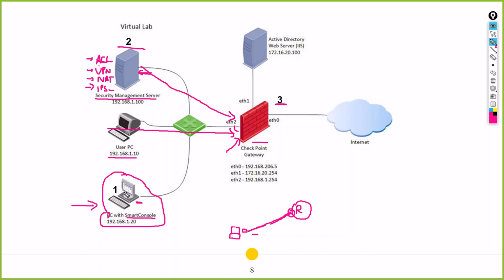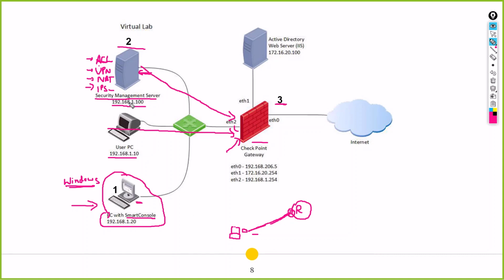On your machine, which should be a Windows machine, you will install your SmartConsole. You cannot do it on macOS or another platform. So on Windows you should have the SmartConsole software already installed. You will open this and put in the IP of the management server, like in PuTTY you put the IP address of the router.